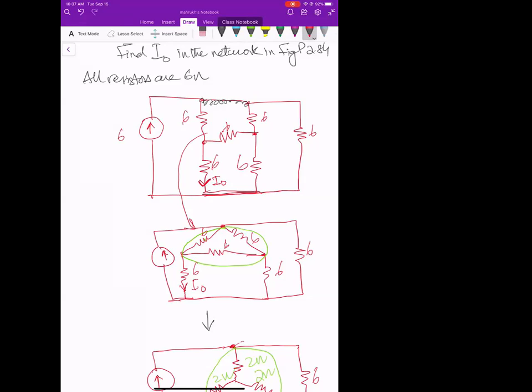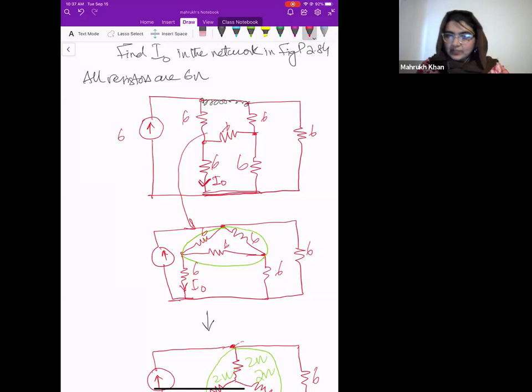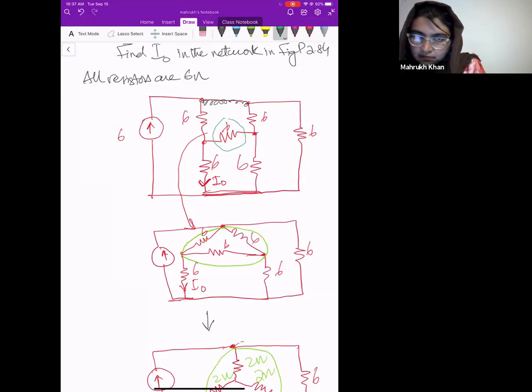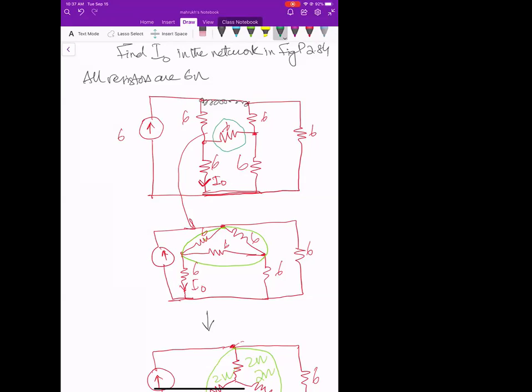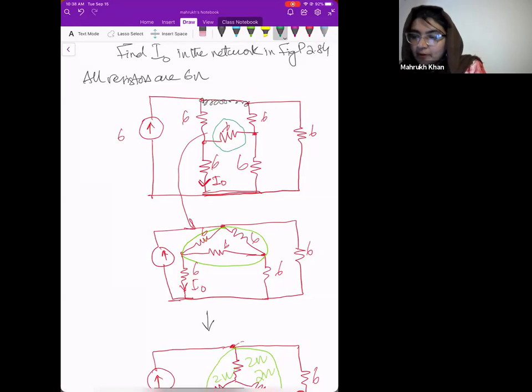I can't because I wrote it on paper. Oh, it's fine. So what you are saying is that, let me clear. So this 6 ohm resistor, right? You get rid of that? Yeah, because the potential between the two nodes is the same. No, but there is a drop across this 6 ohm, right?